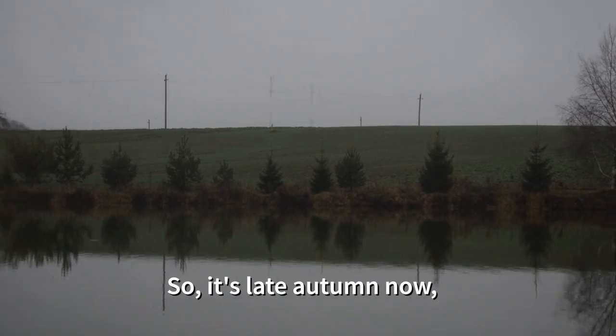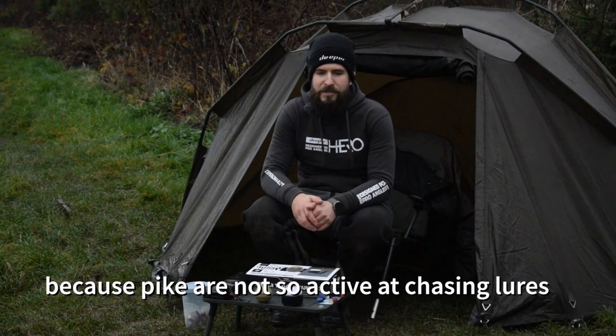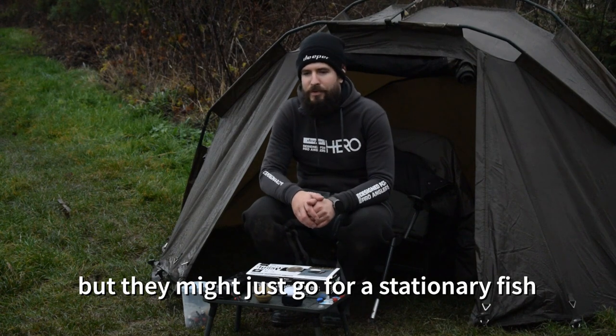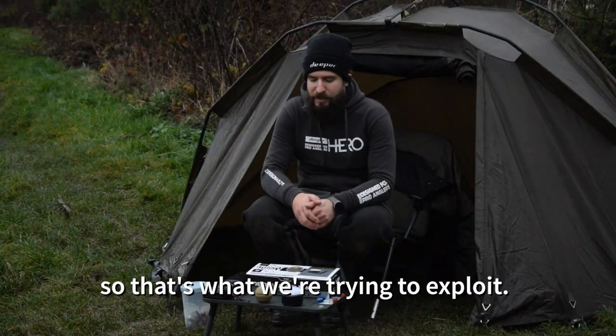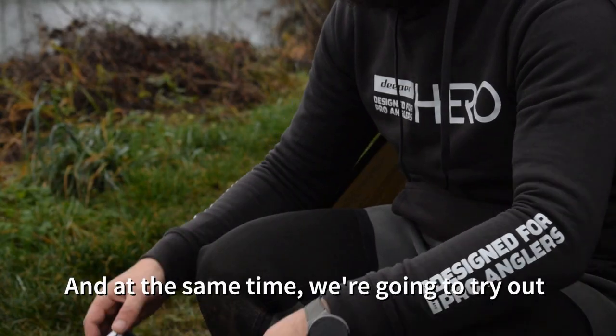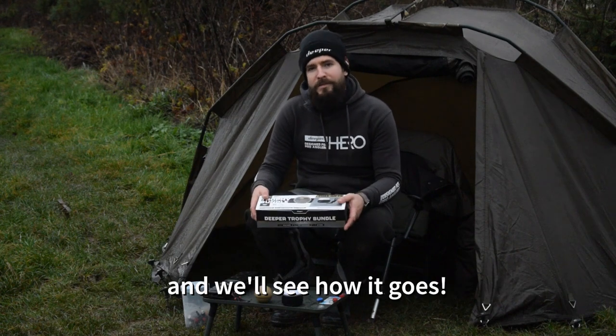So it's late autumn now, it's a very good time to try out this method because pike are not so active at chasing lures, but they might just go for a stationary fish that looks good and smells good. So that's what we're trying to exploit. At the same time, we're going to try out the Deeper Trophy Bundle, our newest product, and we'll see how it goes. Let's go rig up.